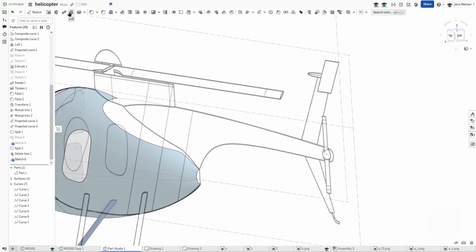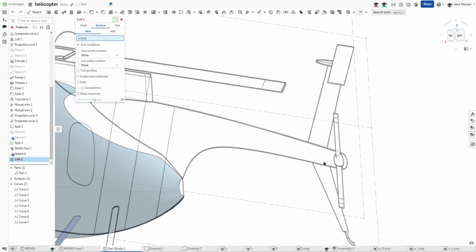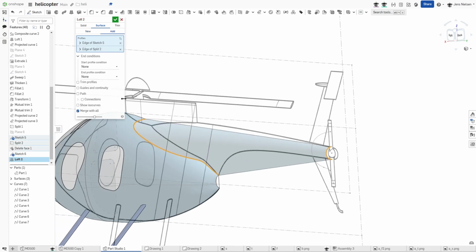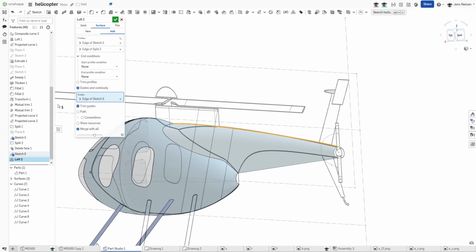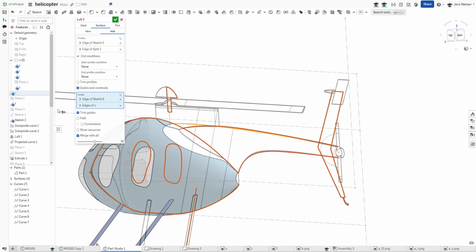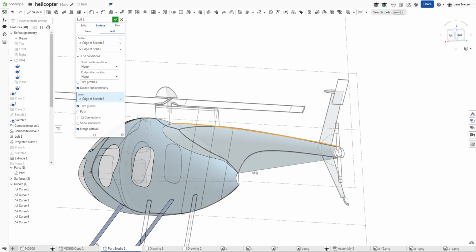And make that loft for our tail boom. So that goes from that profile to that one with guides, well, that one here, and the one from that side sketch.